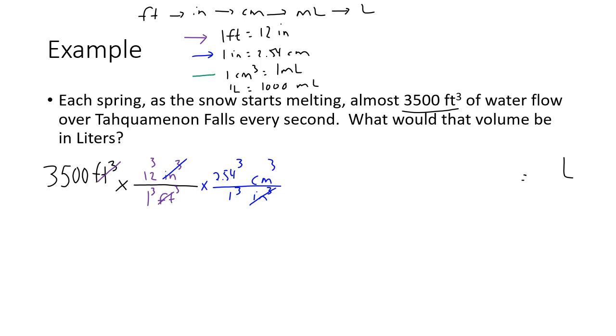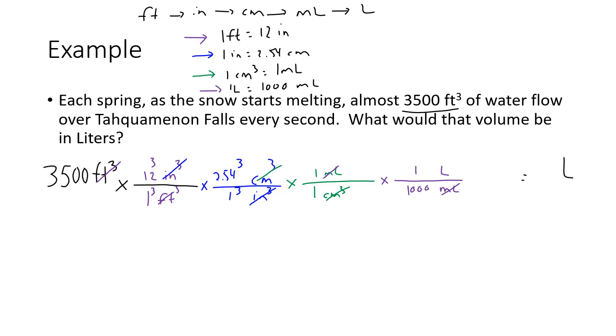I now want to get from centimeters cubed to milliliters. So I'm going to write down that there is 1 centimeter cubed equaling 1 milliliter. That will cancel out the centimeters cubed, and I will end up with milliliters. Finally, I will convert the milliliters into liters. I'll write milliliters on the bottom and liters on the top. In this case, the liter is the larger unit, so I do want to put a 1 in front of that. And then the milli, there are 3 spaces between that and the base of liters, and so there would be 1,000 milliliters in that 1 liter.